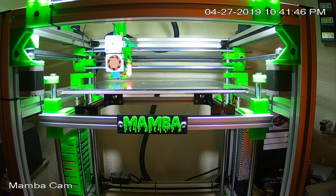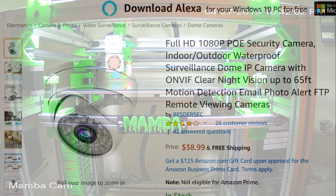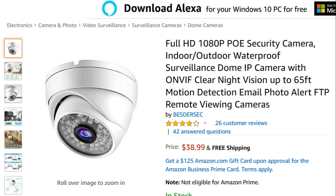This is for you guys out there that are 3D printing fanatics and wanted to have a decent camera for a pretty affordable price. I found one on Amazon — I received it today. It's the one you'll see right here: $38, and it's pretty good. It's a POE security camera.